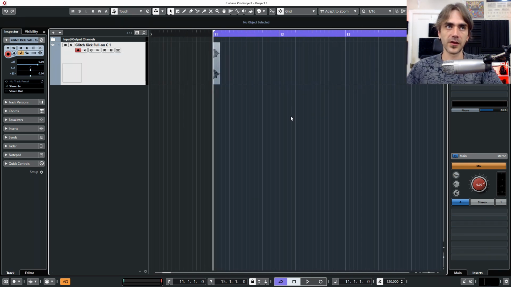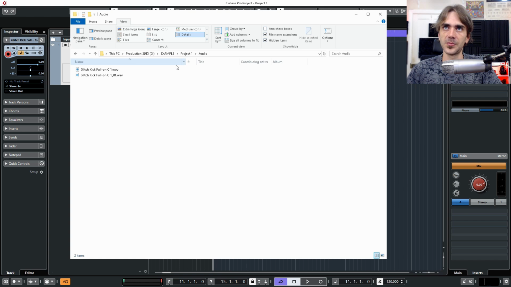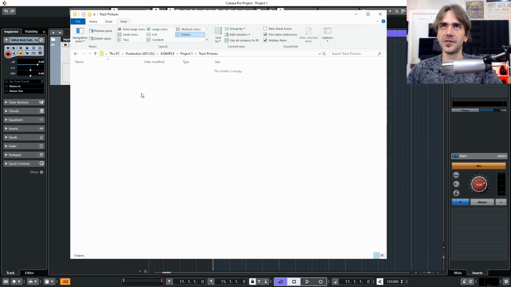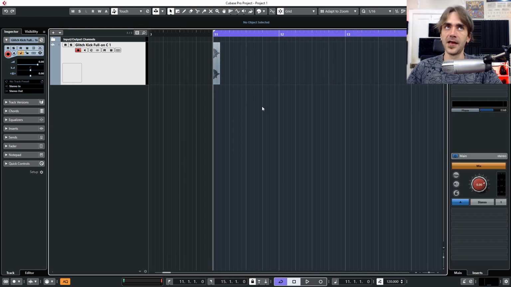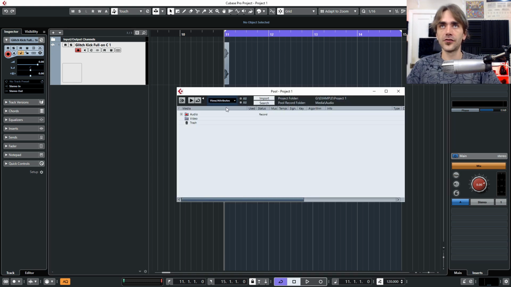So we've got our audio sample that we've copied into the project here. If we jump over to our folder, we'll actually notice that it's created several folders, one with the actual sample and then a snapshot of the sample, which I think is just the waveform, and then various peak images and stuff. So this is essentially all of the data needed. I could, for example, copy this project to somebody on a flash drive and they could open it up and it's going to be the exact same samples and everything intact. So that's pretty cool. What I also want to show you guys quickly is Cubase's pool.